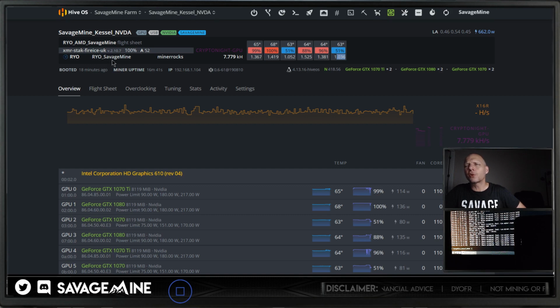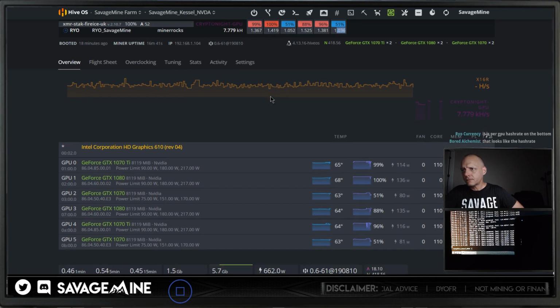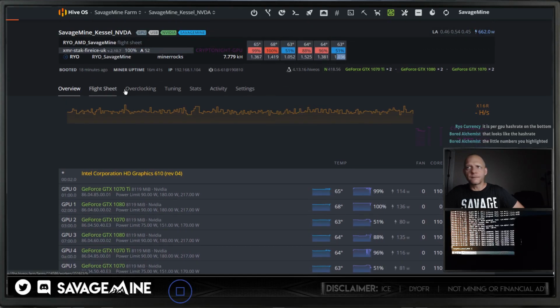Yeah, HiveOS is still a little bit new to me, so I haven't gotten in here, and I don't know what each individual little thing is just yet. So bear with me. All right. So what I want to do, if we're going to mess with those settings like RYO currency was saying, then we will start with the TI. I'm going to have to bounce back and forth, it looks like. So, all right, let's go to the flight sheet.